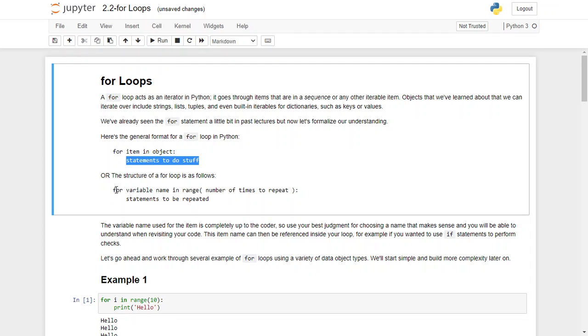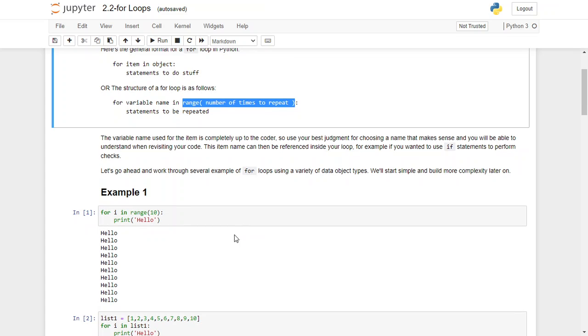And here's a typical example. So we can have for is a keyword, in is a keyword, and you have this colon. So for is a keyword, in is a keyword, and the colon is a format. So then you have the variable name, and then in a range of number of times to repeat.